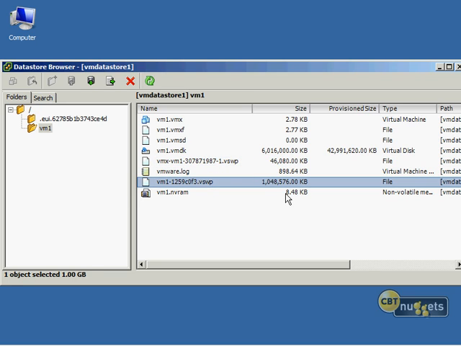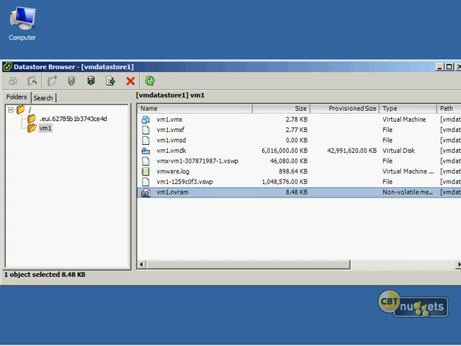The NVRAM file here is more or less just the contents of the virtual machine's BIOS. There are also a VMSD and a VMXF file that you see here. Now the VMSD file, which is currently zeroed out, is the contents of any snapshots that have been created for this virtual machine. I haven't created any, so you'll see that the file is currently 0 bytes. There's also a VMXF file here, the one up here at the top, and that's used for some supplemental information for when a virtual machine is part of a team or vApp or things like that. So you will see these files in there.